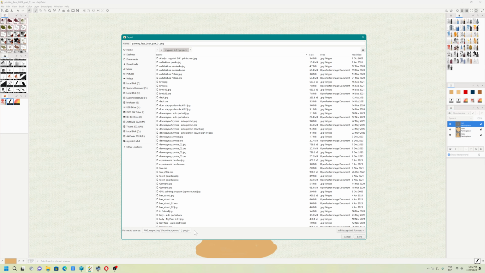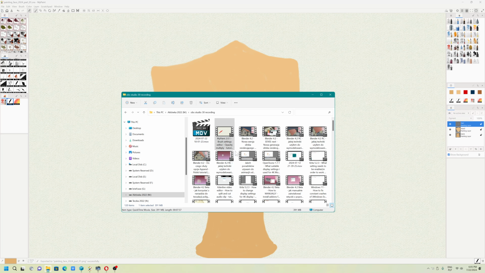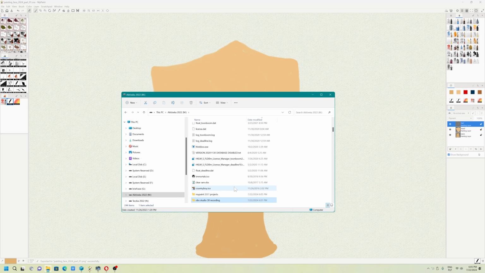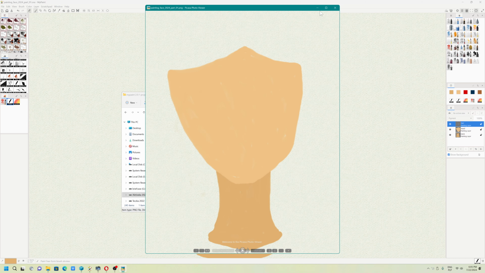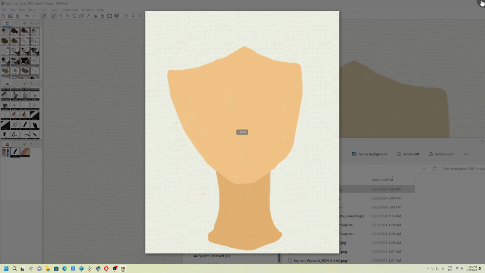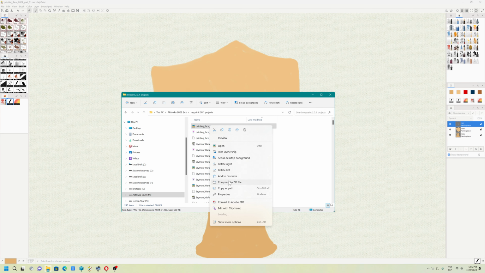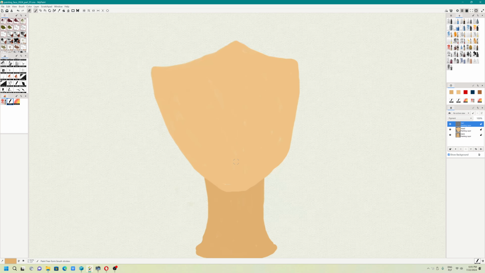Show background. That's interesting. I have to check this. Sort by date. Oh, but it will be in much higher resolution when you export PNG. I'm not talking about the different settings.